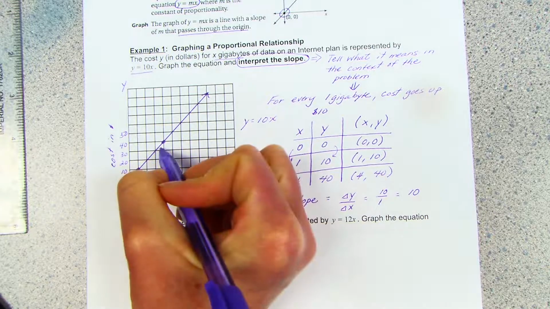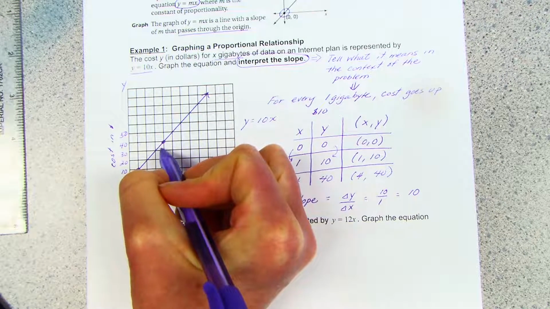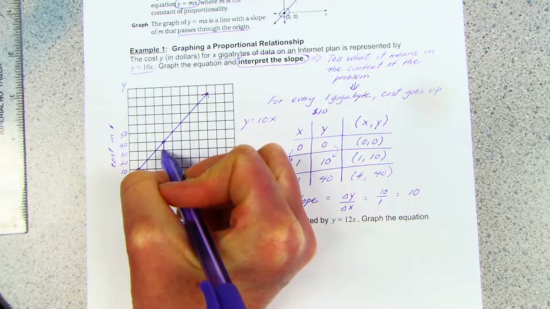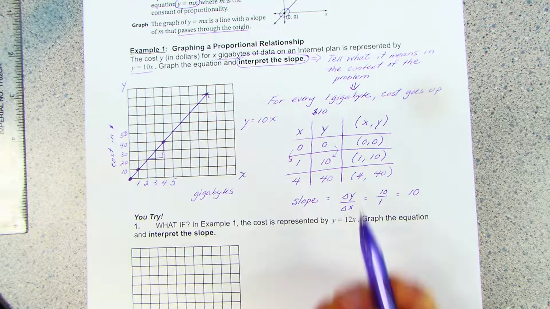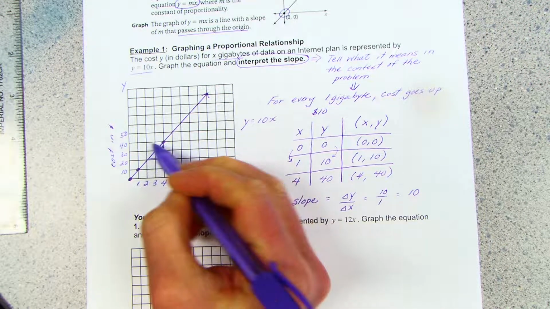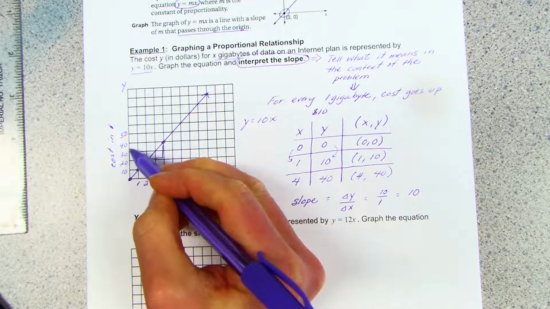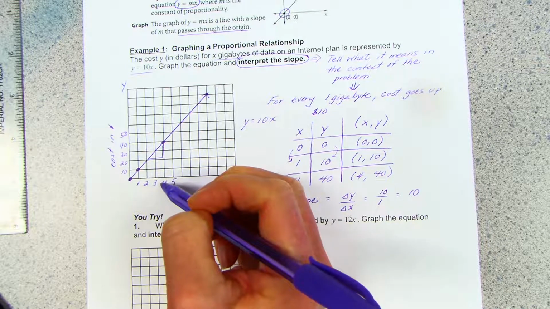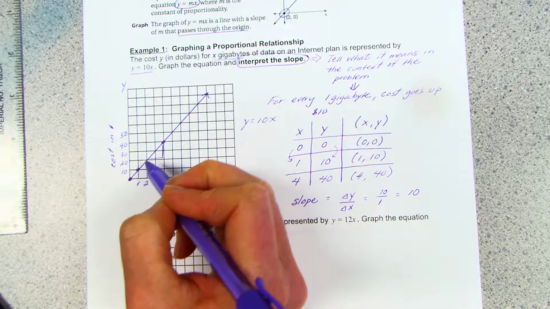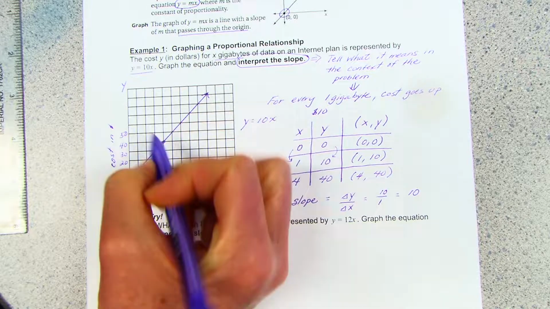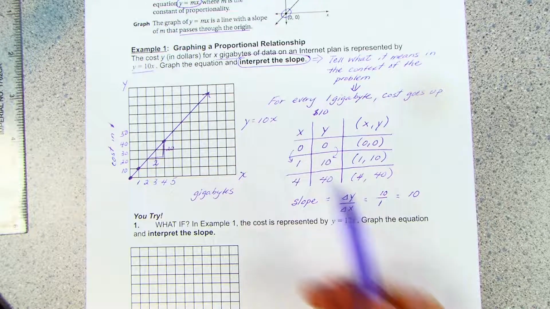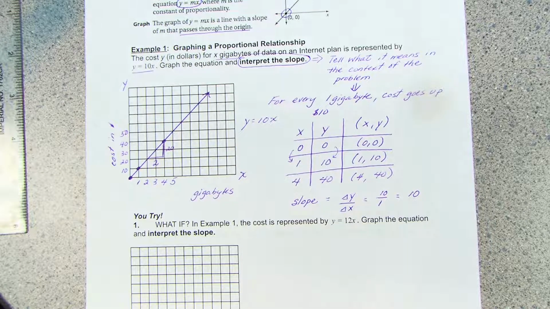You can also see it here in your graph, and if you don't want to work with that little bitty square, you can even choose a bigger space like that. What you have to be careful about if you do that, though, is to remember that you're looking at a different scale on the Y than on the X. So the change in the Y here is 20 over the change in the X, which is 2. And 20 over 2 is also 10.